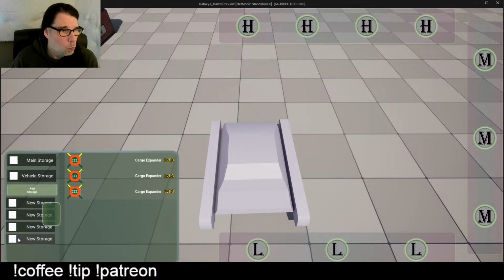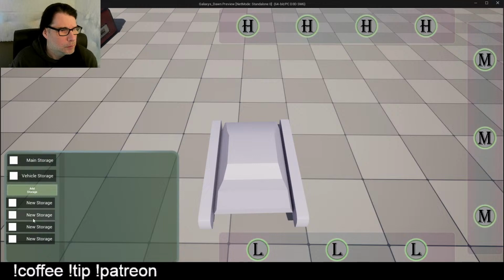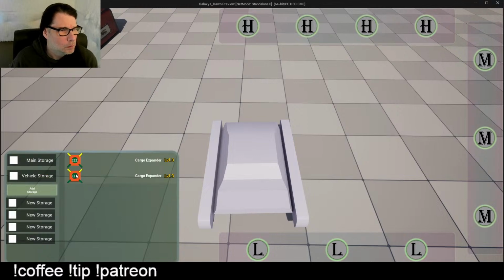Well, if there's one of these below here, we should be able to remove it. We should also be able to change the name, and we're supposed to be able to change the image here. And for these top ones, we change the image and change the name. These are supposed to be just vehicles, and this is supposed to be main storage. I'm gonna move a couple up. I just don't like this to be totally empty.